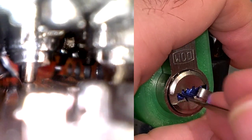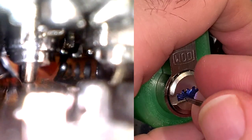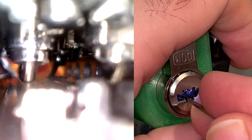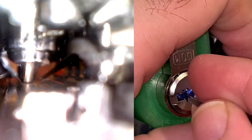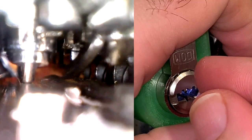Now switching back to the shallower SSDev and quickly confirming that all the pins are set. Flipping the pick and using the upper groove as a guide to reach the interactive element on the bottom of the keyway. That click and a minor rotation of the plug shows that the bottom interactive sidebar element is now set.